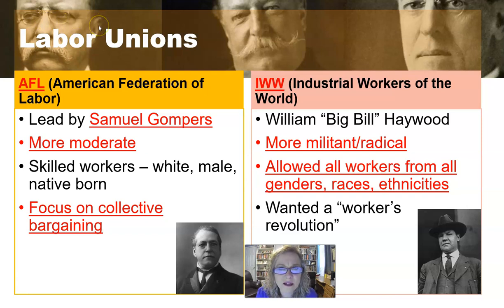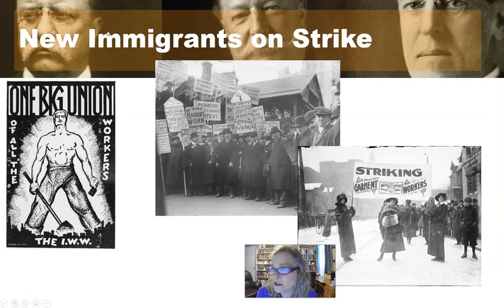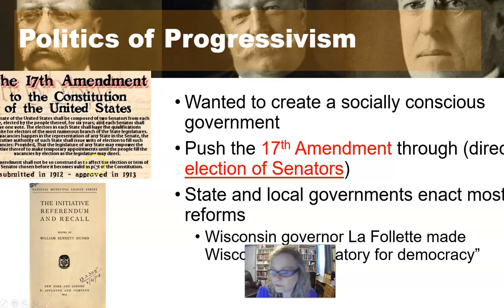We're going to talk about the IWW in more detail when we talk about the social issues of the teens and 20s. But they start organizing and striking. They also look very, very militant. And after the Bolshevik Revolution, the Russian Revolution in 1917, people are just going to assume that people in the labor unions are communists. Some of them were, and anarchists.